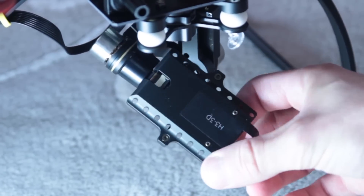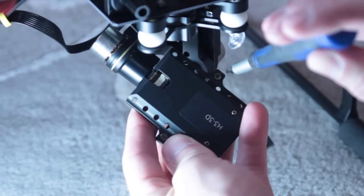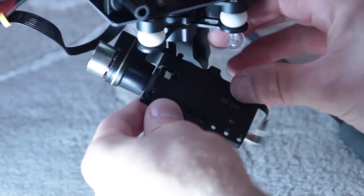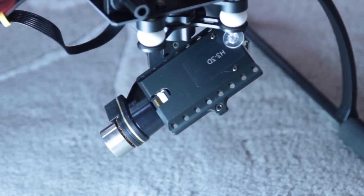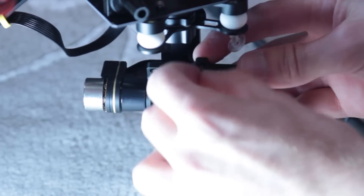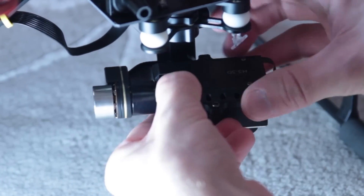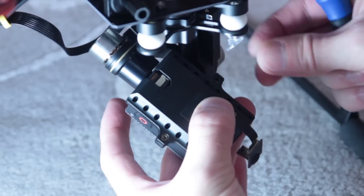Now we want to connect the camera — this is with the GoPro. You can see the arm that comes across the front. Using the same hex screw, remove the two screws from the back of the arm, and then the GoPro sits very snugly on the inside — it just sits inside the rim. Get the screws ready, hold the arm in place, turn it over, reattach the screws, and you'll find it's very snug and easy to attach.